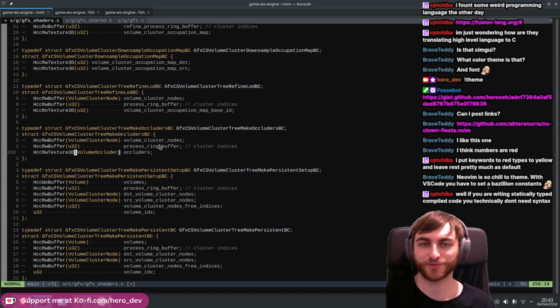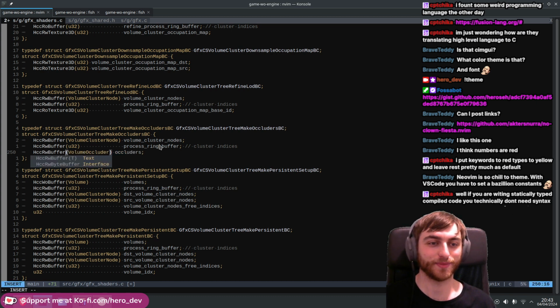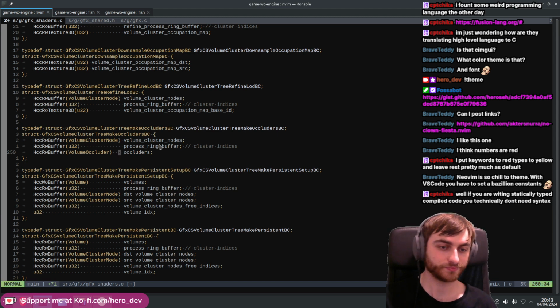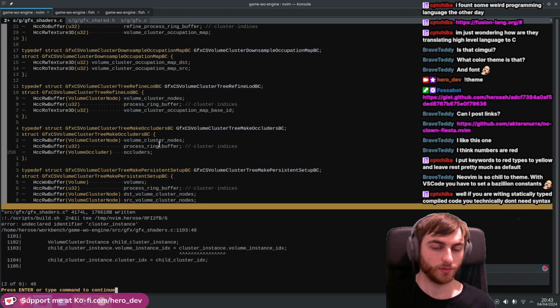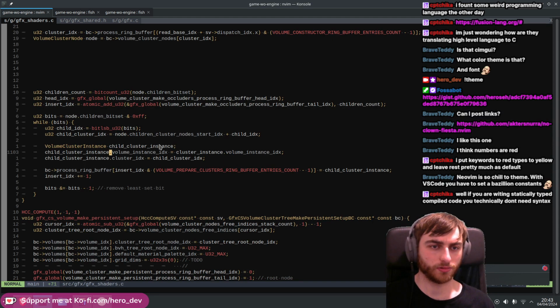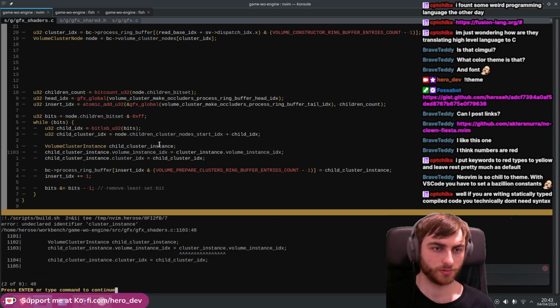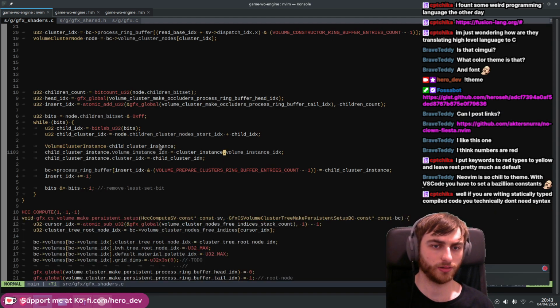Oh, that's a texture 3D. Whoops. I mean a buffer. Cool. What is this doing? Cluster in instance.